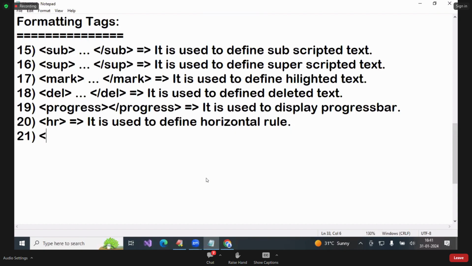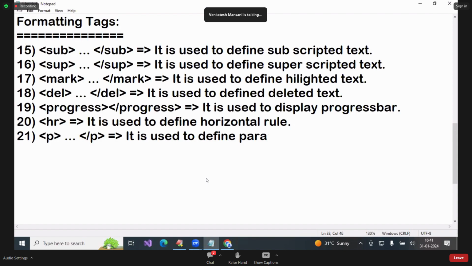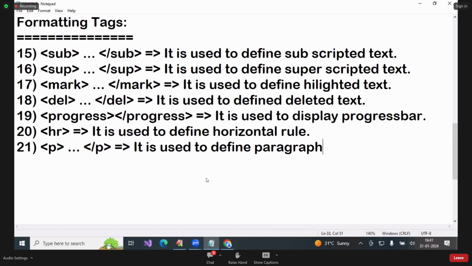21. Paragraph. P. It is used to define paragraph. 22.